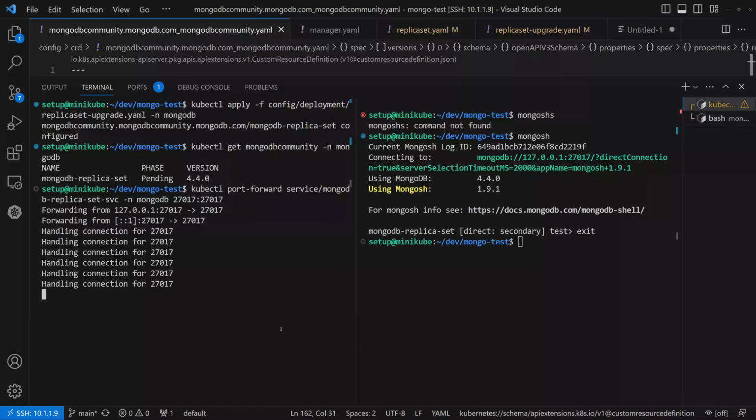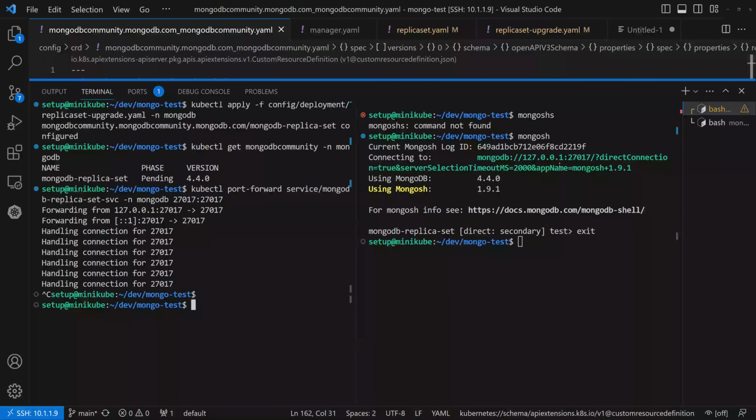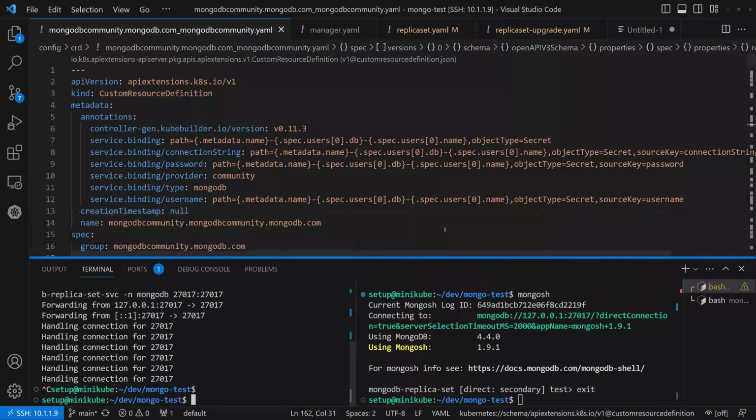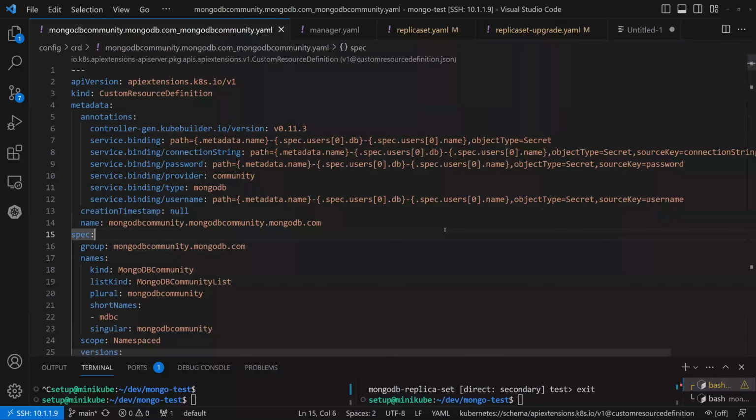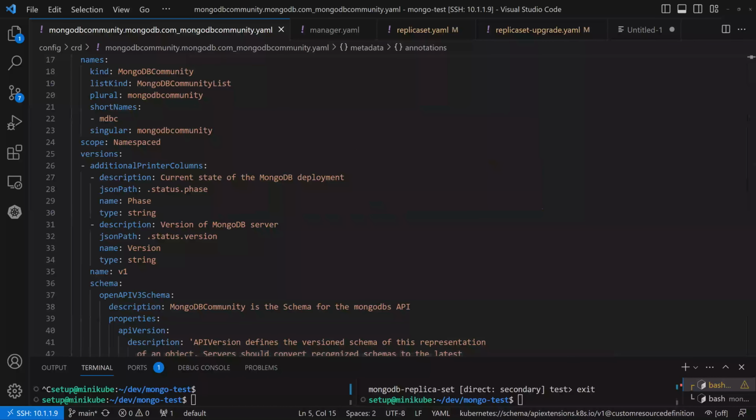So while that's still running, I'll show you some of the configuration files that we need to install the operator itself. As Tom mentioned, you need to install a custom resource definition. So this is that here. It's quite long, so I won't go through all of it, but it basically details the custom Kubernetes object and describes the services that the operator is controlling.